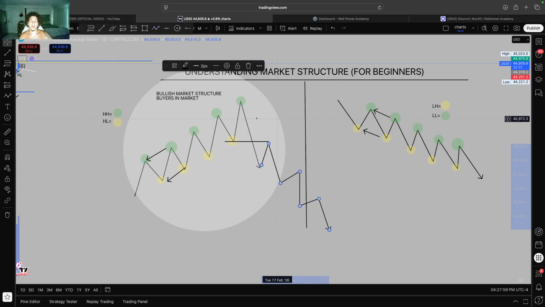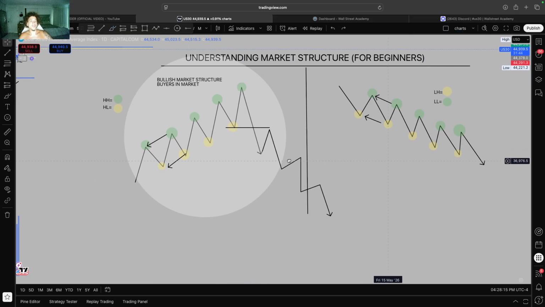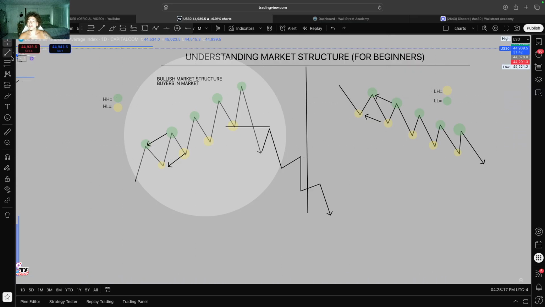Okay? Market completely shifted. Why? Structure was broken and it started creating lower highs. So this was a lower low right there. Okay? Boom. For this side, when is structure broken? Boom, boom, boom. Structure would be broken if right here.